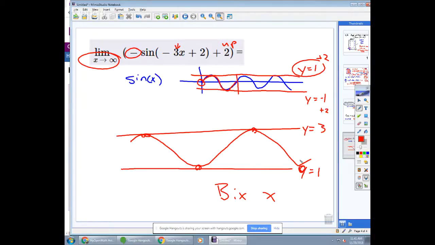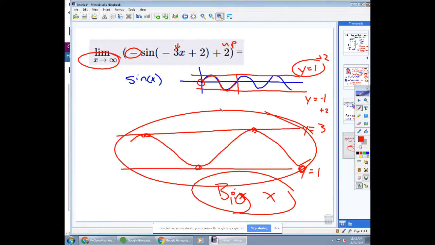Okay. So a limit means it's heading to a specific number or heading in some direction. And it turns out as we keep finding bigger and bigger x, and we look at what's going to happen, that same thing's going to happen forever. So does this focus in on a specific number as we head out for bigger and bigger x? No, it does not. It just keeps bouncing back and forth between 3 and 1. So this limit does not exist because it keeps bouncing around.